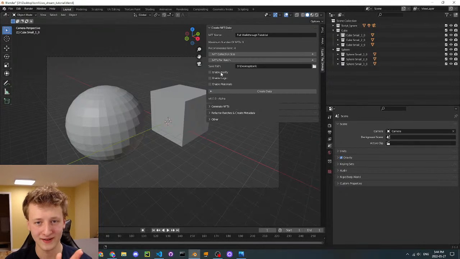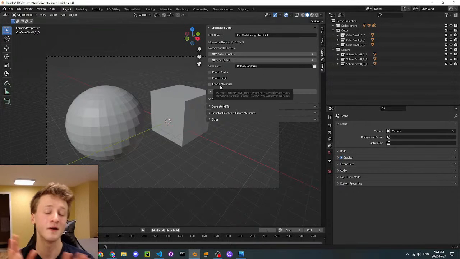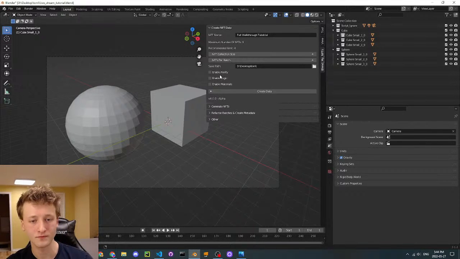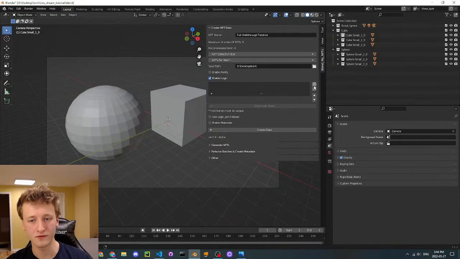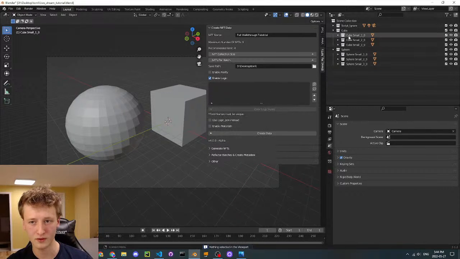We'll go to create NFT data. We're gonna ignore rarity for now. We've already done rarity. Let's do logic. Awesome. So for logic, the way this is gonna work, I think it's selected in the viewport.